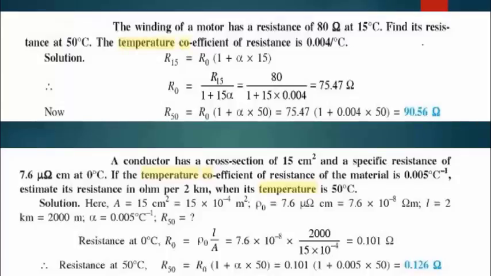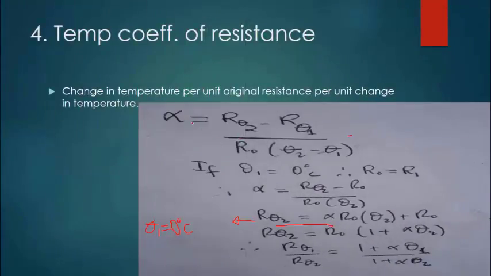The good thing is that in all the approaches you are first required to find R0, because in the equation that we are given, we are given the temperature coefficient of resistance, we are given this resistance, we are looking for this resistance, we are given this value, and we are given this value, but we are not given these two values. Remember, as I said, if you have two unknowns in an equation, you will always solve the question with two equations. So here we have one equation, so we are supposed to generate another equation that can help us eliminate one unknown and remain with the other unknown.